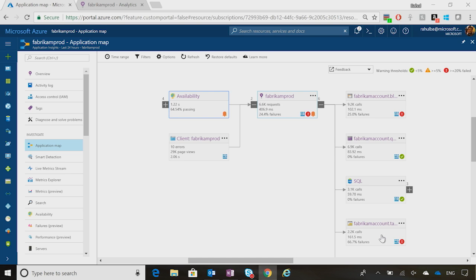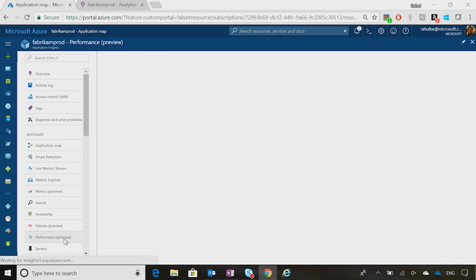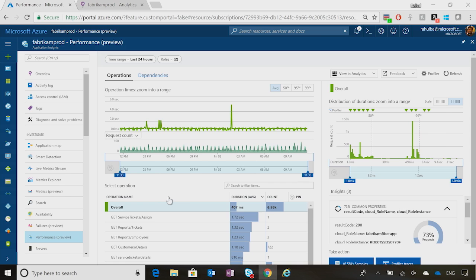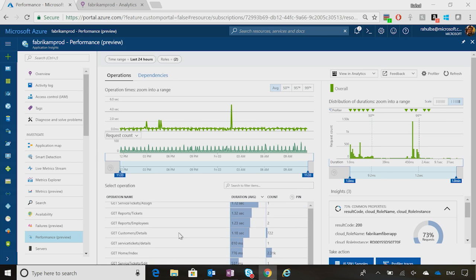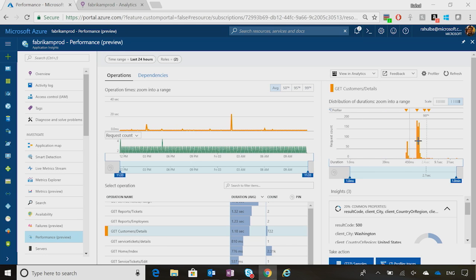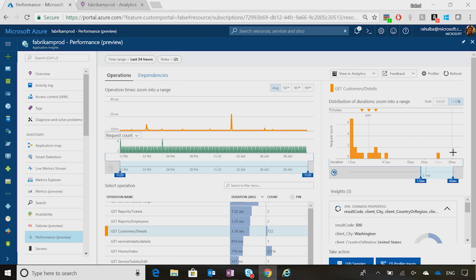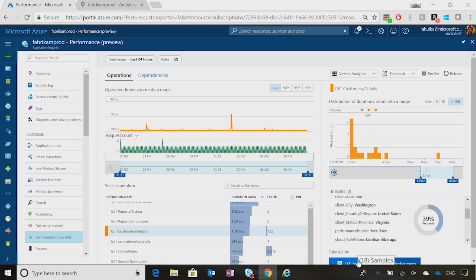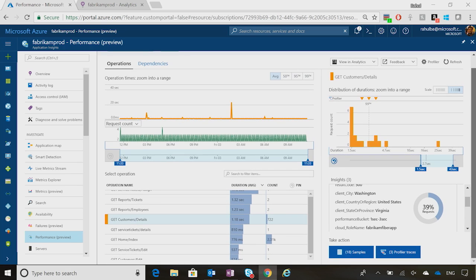Now, one of the core scenarios with Application Insights is performance monitoring. When I go to the performance page, I can figure out which of my operations are slowest and accordingly which are impacting my users the most. Here I can see some of my slowest operations, and I'll pick one of the popular ones, for example, get customer details. Now on the right hand side, I get that performance histogram where I'm not interested in average. I want to look at the long tail to figure out what's going on. So I'll select the long tail, and then I can click on samples to view details on each particular instance, or even click profiler traces to launch service profiler to do code level analysis to figure out hot path or performance bottlenecks.